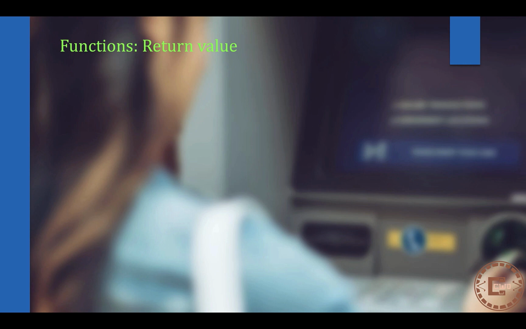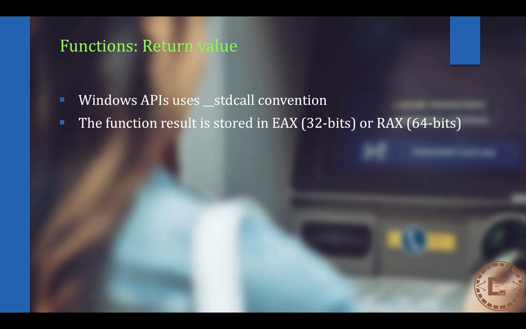The return value, I explained the return value, guys. That one is in pushing the stack, as you see, but it also depends on how this is being used. Let's see this. In Windows APIs, which is the operating system, we're going to be doing a lot of exercises. As I said, you're going to be using the standard calling convention. So the function result is stored in the EAX register, which is EAX in 32 bits, and RAX in 64 bits. That's a rule of thumb, guys.